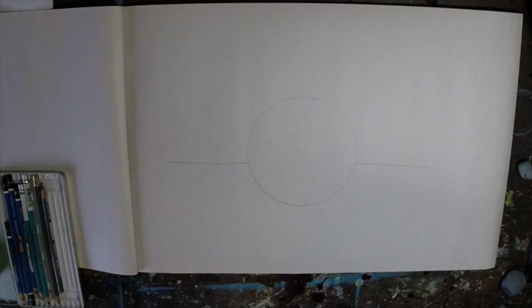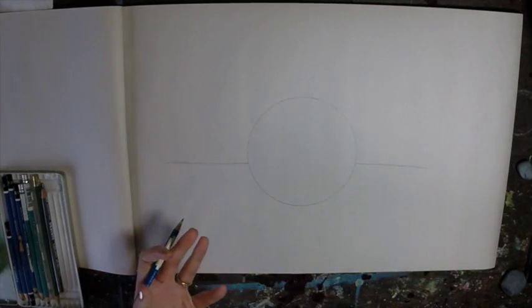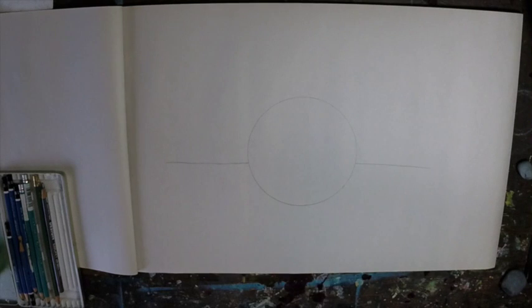In this tutorial, I'm going to show you some of the basic tenets of shading. So generally, to get us really started with shading, we work with spheres. So turning a circle, which is a 2D object, into a sphere, which is a 3D object. What I did, I just traced around a CD to get a good circle. You can use a compass, you can freehand it, it is up to you.